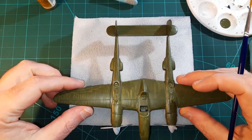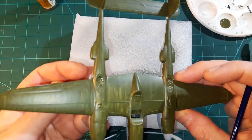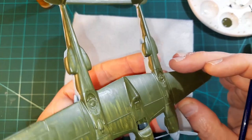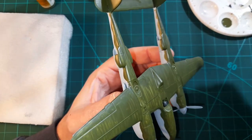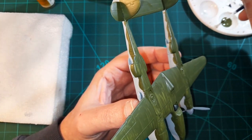Okay, so it's had about another hour to dry. So still quite streaky. So I'm hoping this is the last coat.